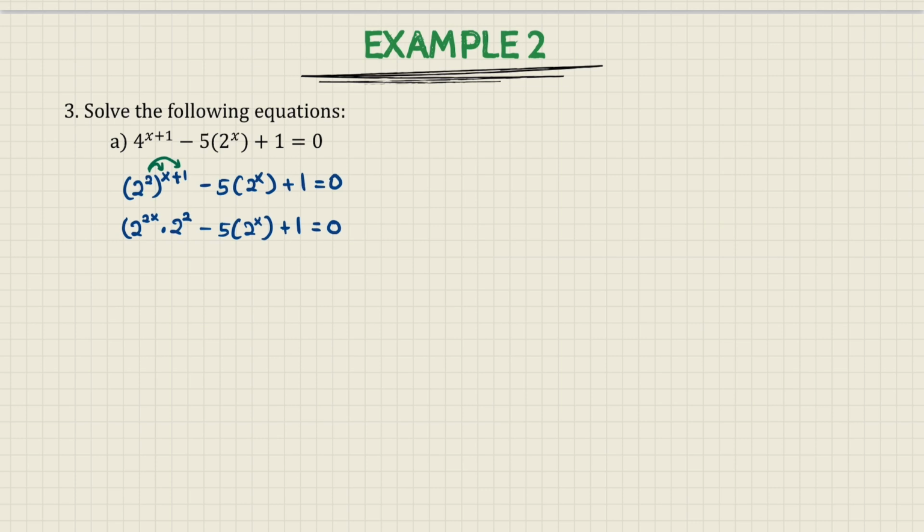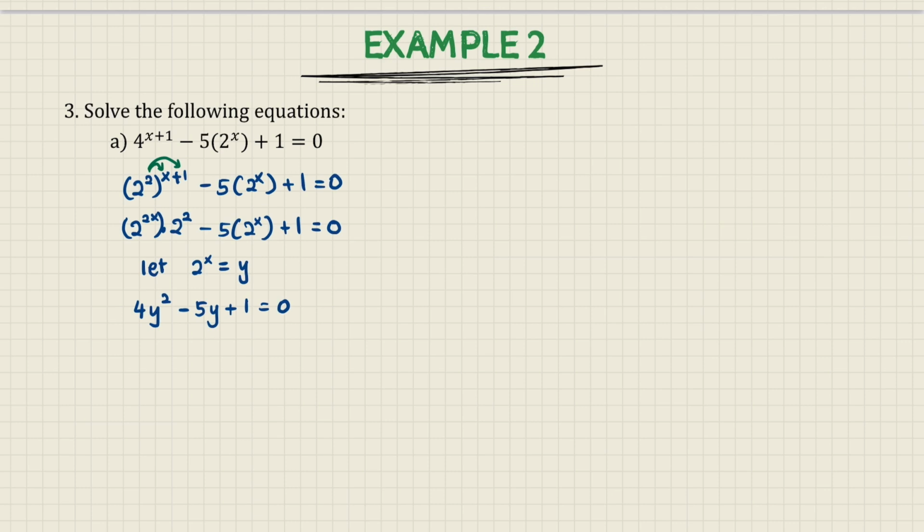Okay, so nampak tak sini ada 2 to the power of 2x. Okay, so sekarang ni base kita dah sama kan? Base dah sama, base 2. Tetapi sini power of x, ini power of 2x. So now kita akan let 2 power of x sebagai another variable, new variable. So saya gunakan y. Okay, so kat sini kita akan dapat 4y squared minus 5y plus 1 equals to 0. Okay, so now it becomes a quadratic equation.